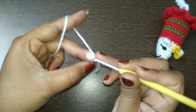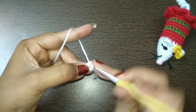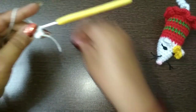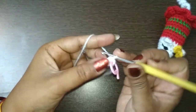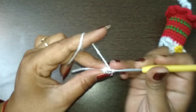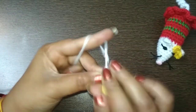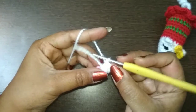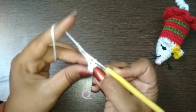Now row number two, one single crochet in the first stitch. Mark this first stitch with a stitch marker or a piece of yarn, an alternate piece of yarn. One single crochet in the first stitch, two single crochet in the second stitch, and one single crochet in the third stitch. So total stitch count after row number 2 is 4.